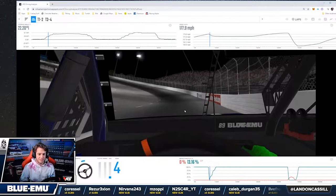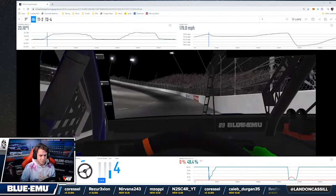You're invited to try to run wide open through one and two, especially with the 550 package in this Cup car. But I don't want you to do that with this package, this setup, these wind conditions, these track conditions that we're going to be using for the LCQC. I don't think you can run wide open through one and two here. So if you can't run wide open, you're better off lifting a little early and getting back to the gas really early, which is what I did, because you can see I'm lifting before the Visit Myrtle Beach sign. Actually, a lot farther before it than I thought.